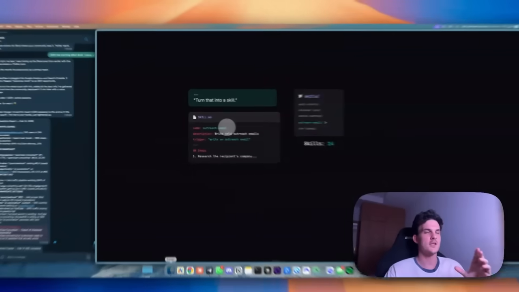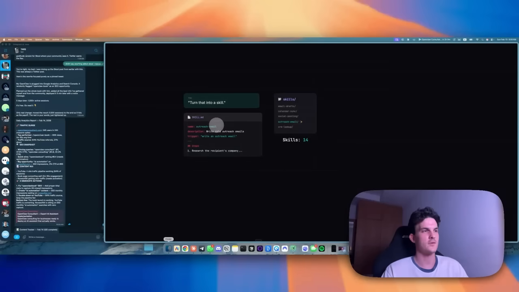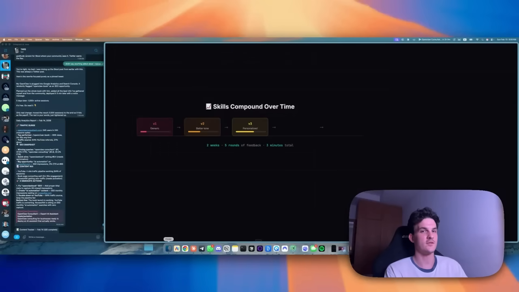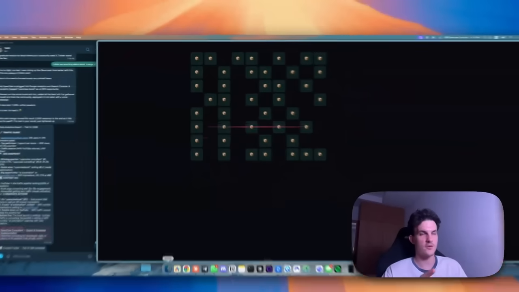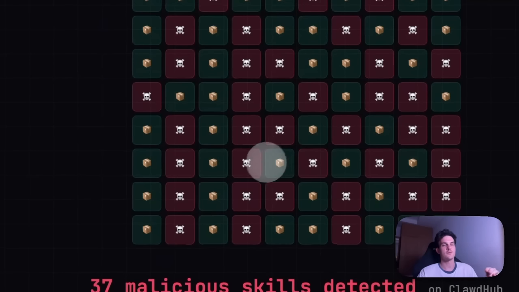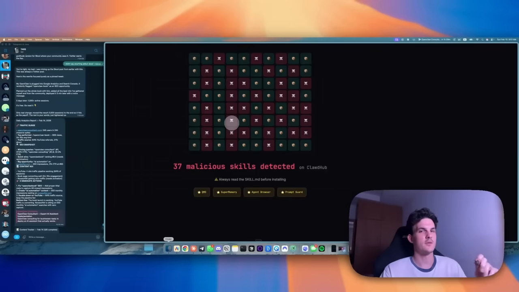So now you fully personalize it to yourself and you've made a bunch of skills with it and you've come up with a bunch of good ideas for use cases because you asked it about what good use cases it has for you. Now there's a few third-party skills that I do recommend. When it comes to third-party skills, you have to be extremely careful. It was found that the #1 skill on cloudhub.com, which is a big skill marketplace for OpenClaw, had malware in it. So whenever you're getting a third-party skill, you want to read through the documentation to see if there is any malware. And if you can't verify it, then don't download it.